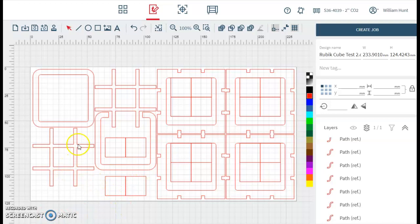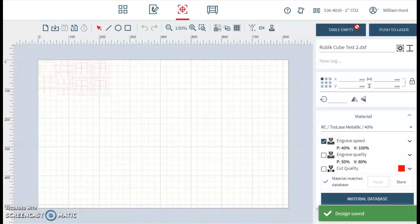If there's anything that's a different thickness, so these pieces here were all needing to be cut in 3mm, we could isolate them later onto 2 different sheets. For the sake of this video, let's have a look at changing this and pushing it to the laser cutter. The next step is to go Create Job. And you can see it's put it on a large sheet now.